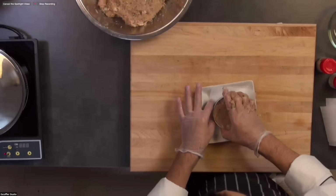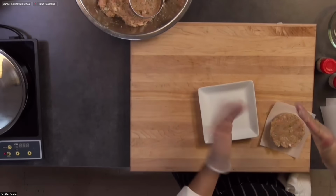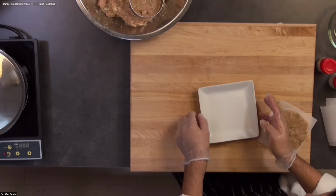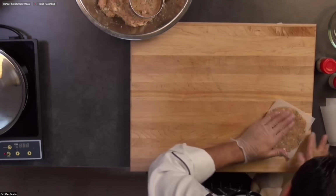So here we go. I'm gonna press it down a little more here. I just wanted to show you how easy it is when you put oil in your hands, or a little water, and now you just press it down and make it into whatever shape you want. Okay. Then we're gonna start cooking one of these over here. Let me just finish forming this.